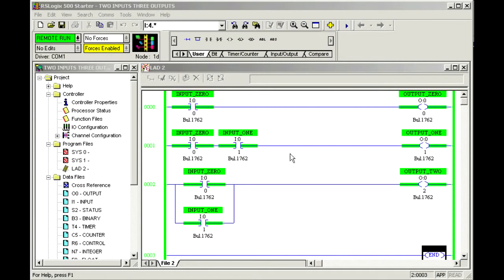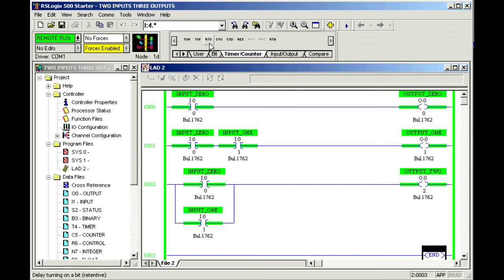Let's look at timers. RSLogix has various timer types. There's a TON, which is an on timer. There's an off timer. There's a retentive on timer. Retentive means that it remembers the elapsed time even if power turns off. So those are interesting. They're good if you want to track runtime on a machine or elapsed time, whatever.